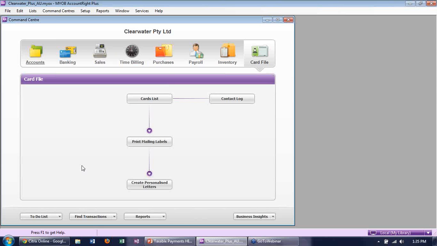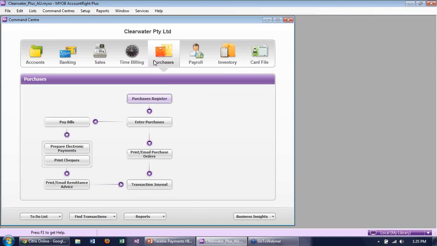Now for Account Right Live, what we've done is we've created the taxable payments feature, but we've put an on-off switch. And the reason why we've put an on-off switch is because taxable payments only affects building and construction businesses, which is about 20% of businesses in Australia. So rather than clutter up the software with something that doesn't mean much for 80% of businesses, we've created an on-off switch, and it's very, very easy to turn on. You'll notice here, just where my mouse is on the right-hand side of the page, you'll notice that there's nothing in this box, and you'll notice when I turn it on, you'll now see the taxable payments feature.